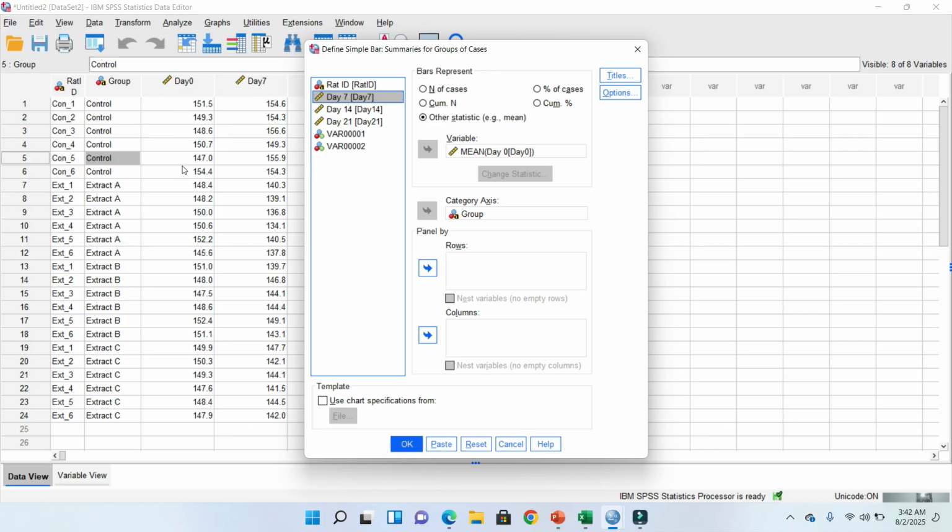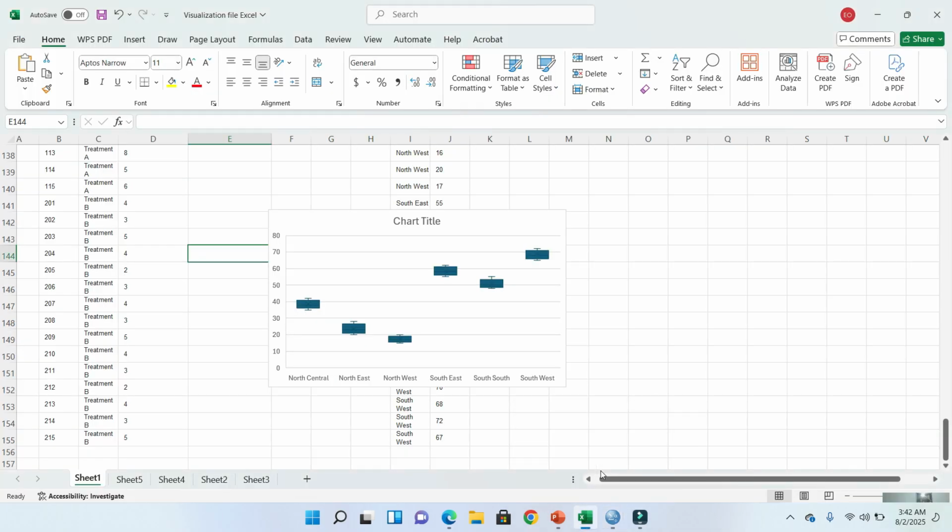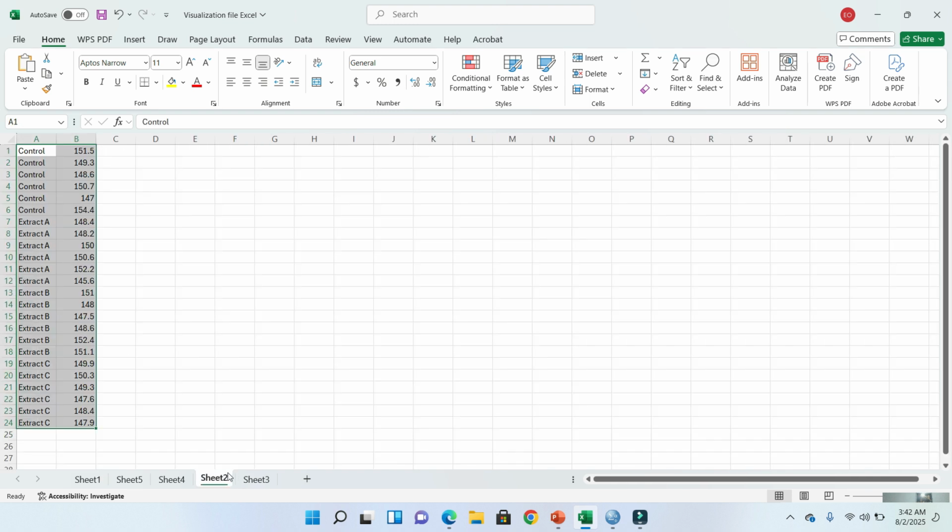So we want to compare the mean for day 0. We want to compare it with respect to the group, just like the data set we have here, the people in the control group and the people in extract A at day 1.